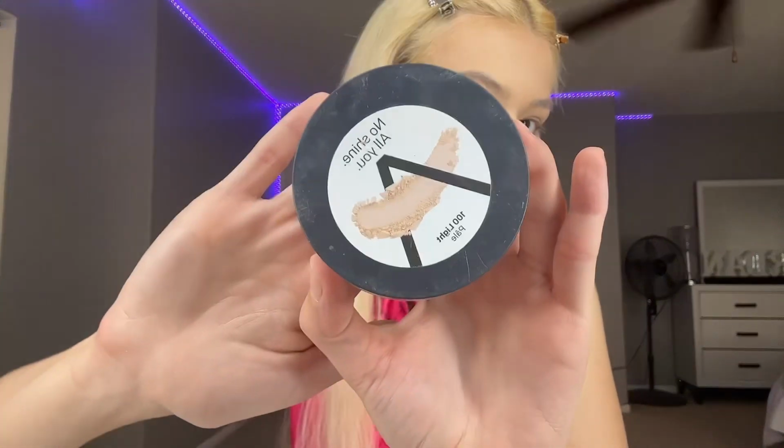Okay, and then I go in with my setting powder. I put the setting powder in the places that it gets oily, and then after that, I just kind of spread it all over my face.